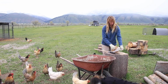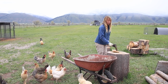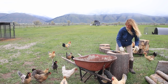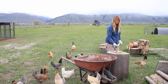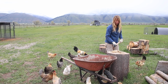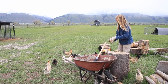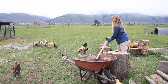So this was fish. Clay is a good friend who likes to fish every single day pretty much in the summer. This is the heads, tails, fins, all that kind of stuff that is left after you fillet a fish, kind of things that are normally thrown away. And he's been nice enough to save them for me, and I put them in the freezer. This is some we'd actually run through the meat grinder, so it's already ground together, but being in a frozen block, it works pretty well for me to chop them up and distribute them here to the waiting creatures in chunks that they can get.